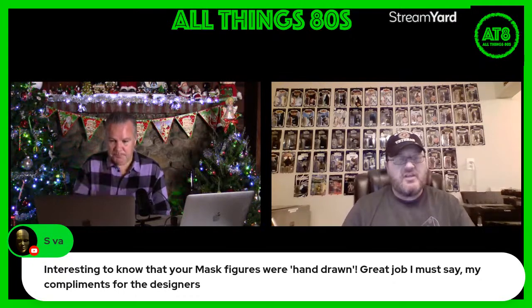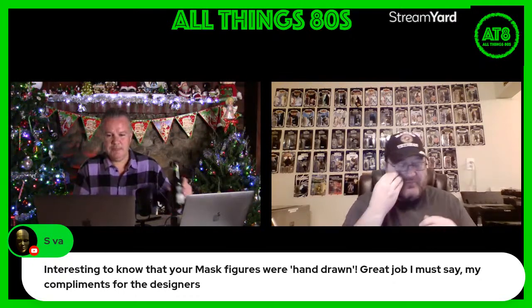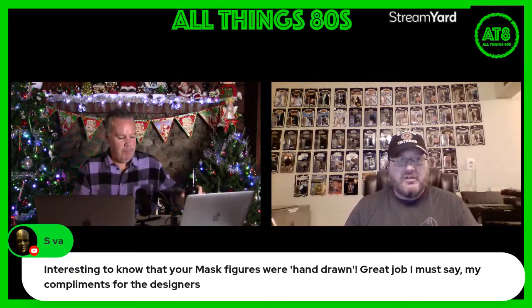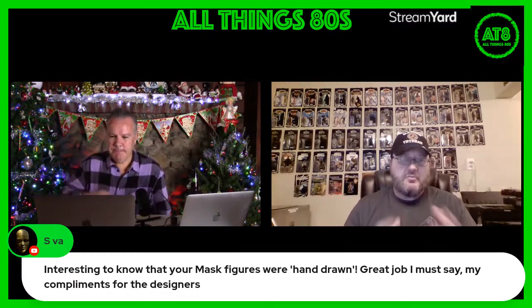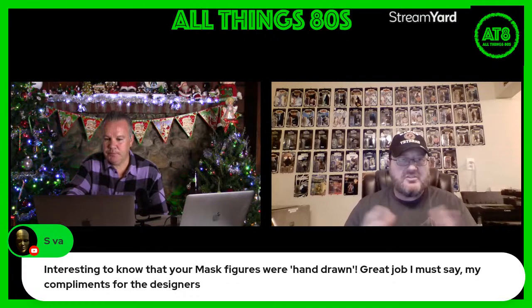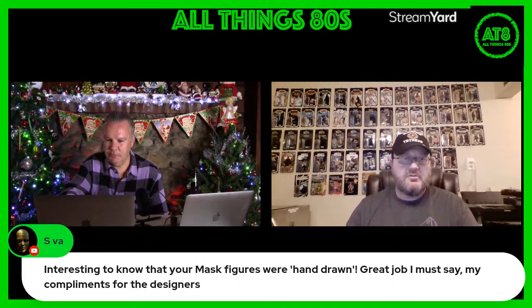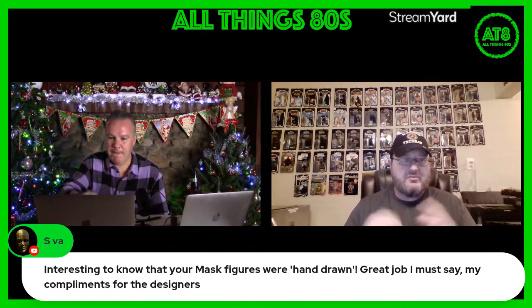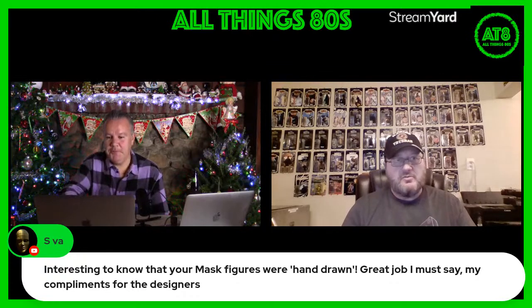Yeah, the 3D scanning has come a long way, but as far as scanning something especially that small, I know people who've done it, and there's so much cleanup needed because it just looks blotchy and doesn't have that crisp look. But the guys are just phenomenal, and Dustin is the one who designed my bantha.